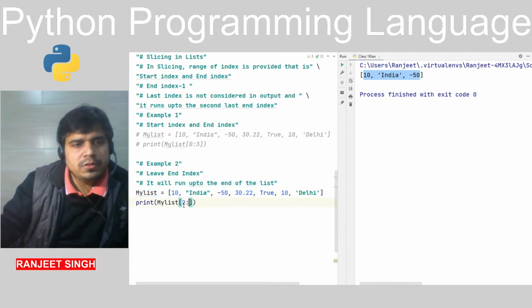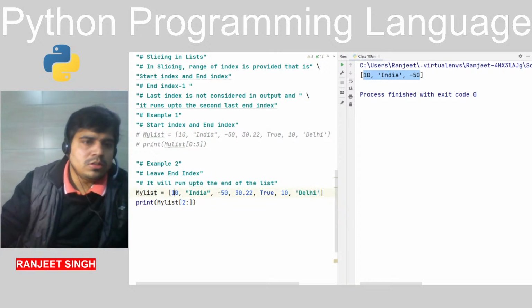It will run from 2 to the end of the list. So this is 0, this is 1, this is 2, so it will run from -50 to this. So this will be the output.